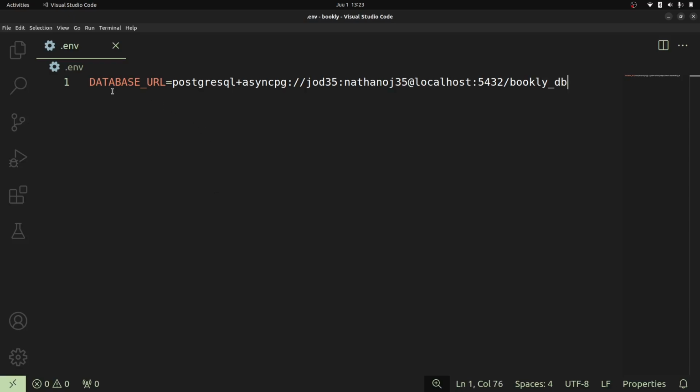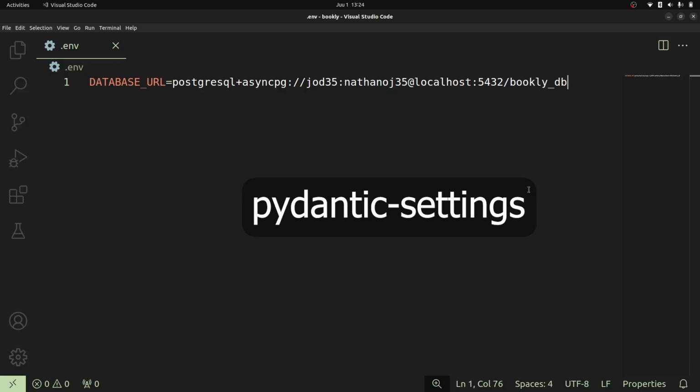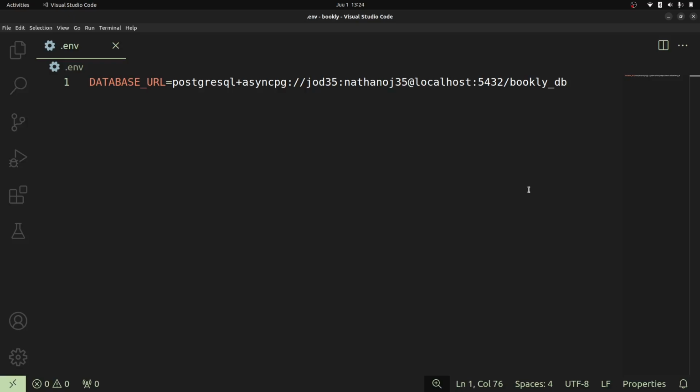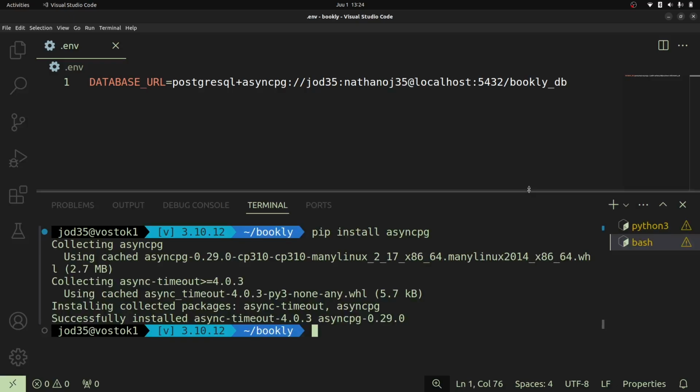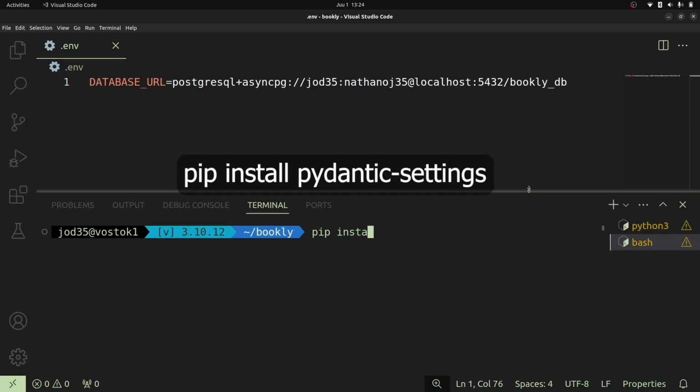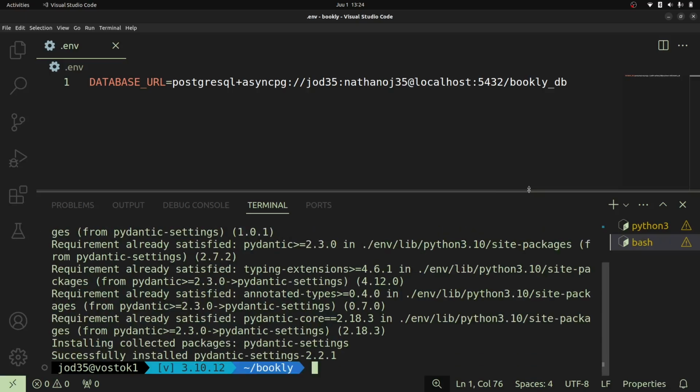So once that is done and you've got your PostgreSQL URL, then the next thing is going to be for us to access this so that we can use it within our code. There are very many ways in which you can manage environment variables, but to be specific to FastAPI, we shall use Pydantic Settings, which is just a library built on top of Pydantic to give us the ability to manage our environment variables. So to do that, I'm going to go right in here in our terminal, and then I'll say pip install pydantic-settings. This will collect Pydantic Settings and install it within our virtual environment.